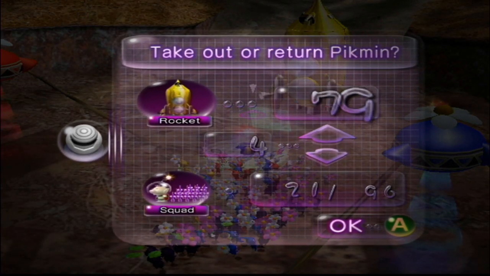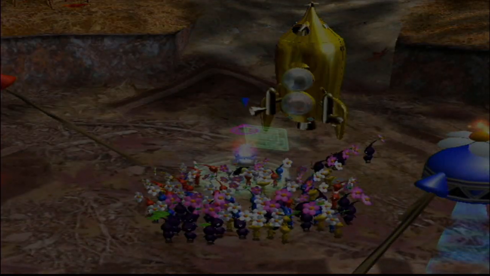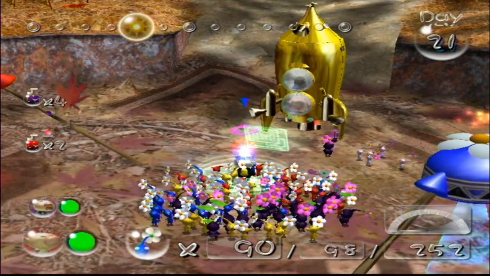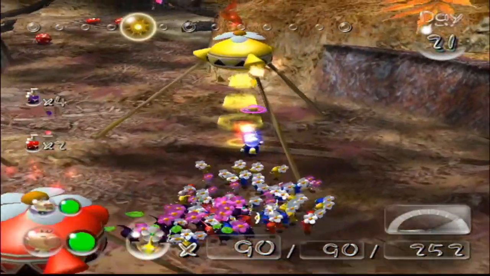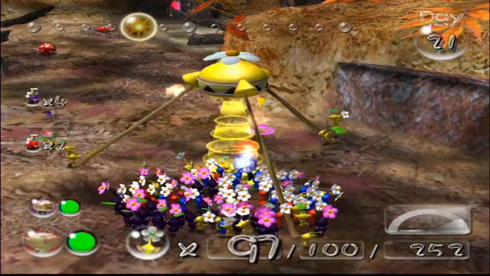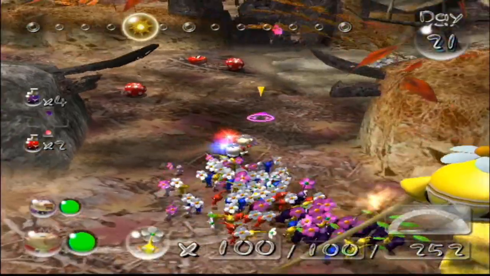I'm gonna put away 5 purples, and I think I'm also gonna put away 5 whites. There we go. The 30 yellows should do the job just fine. But trust me on this, yellow Pikmin are gonna be your, actually no, 25 yellows, but yeah. Yellow Pikmin are gonna be your best friends, make sure you have them. And now, that being said, we march on out.